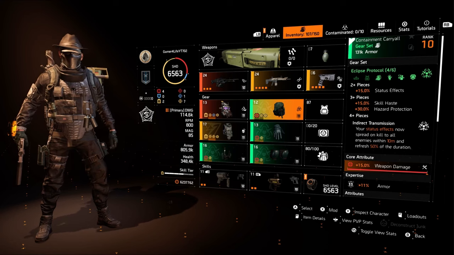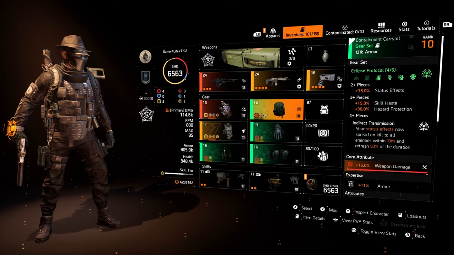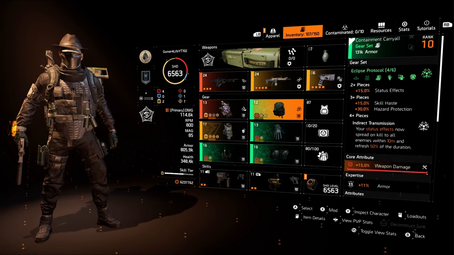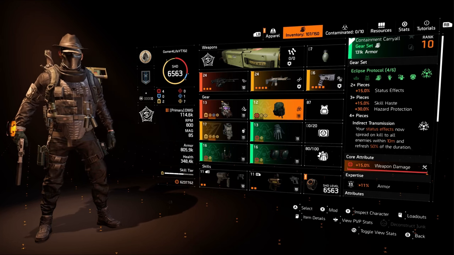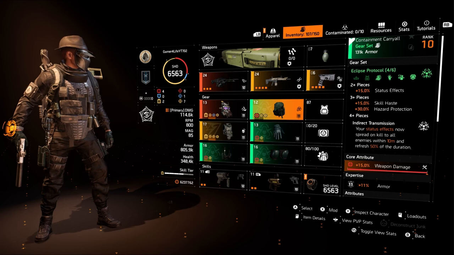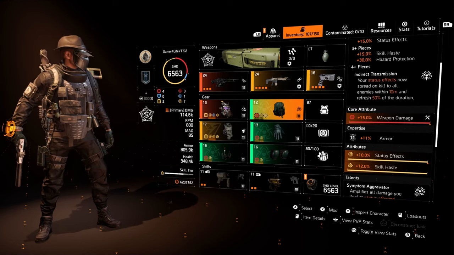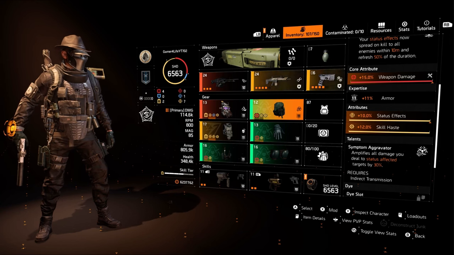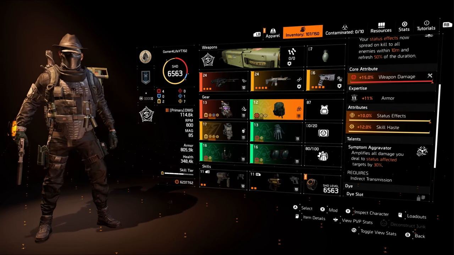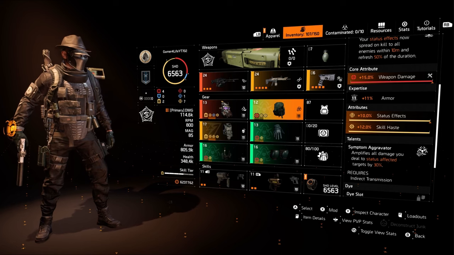Bonuses: 2-piece plus 15% status effects, 3-piece plus 15% skill haste and 30% hazard protection, and then the 4-piece, Indirect Transmission. Your status effects now spread on kill to all enemies within 10 meters and refresh 50% of the duration. This one is rolled with max weapon damage, status effects and a skill haste mod, and then the talent with the backpack, Symptom Aggravator, amplifies all damage you deal to status affected targets by 30%. That's basically perfect glass cannon without the bad stuff, right?